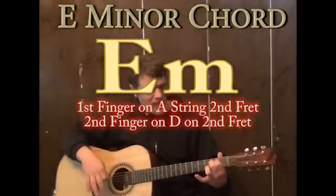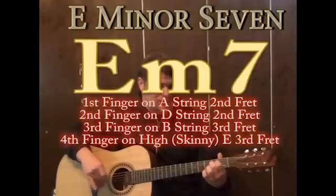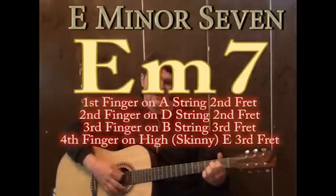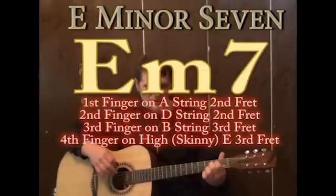Now you may also want to think about adding in the third finger on the B string third fret, pinky on the high E string third fret, and if you strum all those together, that sounds an E minor 7, so you may want to think about using that for your E minors through the song.